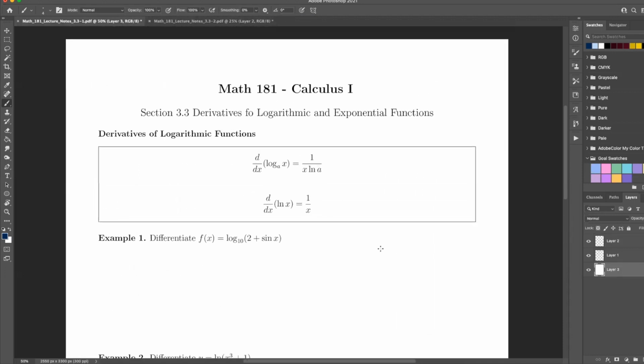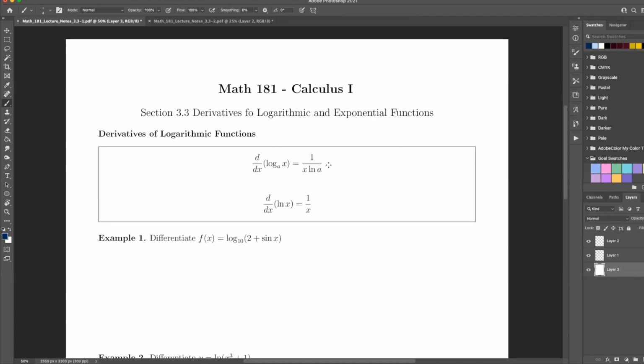Sounds about right. All right, so derivatives of logarithmic functions and exponential functions. Here, the derivative of any log is 1 over x ln of a. Your book completely shows you how to do it. It slowly works through each single step with lots of log rules. For the sake of time, I don't think you care to watch me do a proof that you'll never do again. So we're just going to jump straight to it.